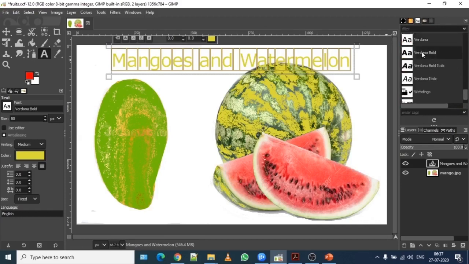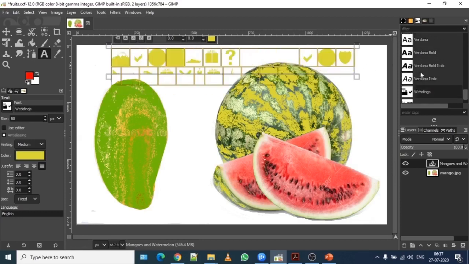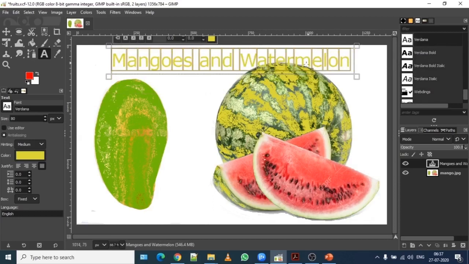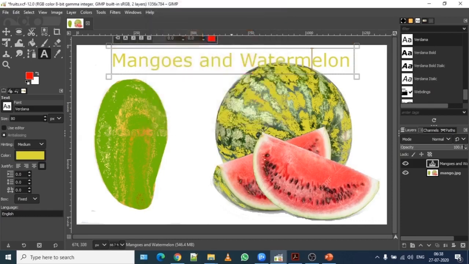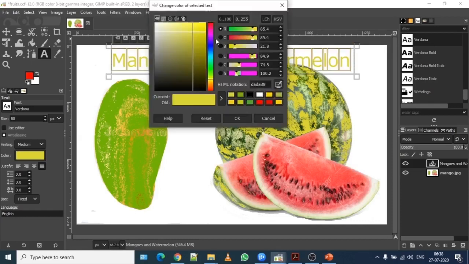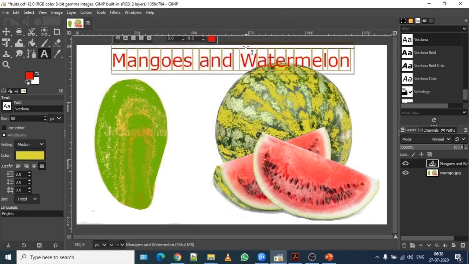Vardhana is already selected. If you check over here, by default it is showing over here. These are the different types of fonts of Vardhana, but I need to change the color to red. It's not changing. Okay, there it is. So from here you can select the font color.